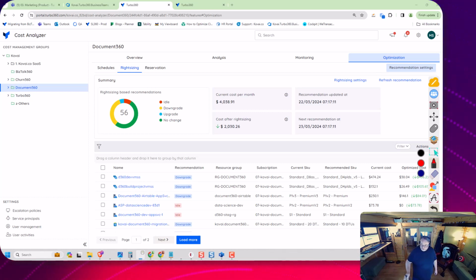I think we also can see a few resources here that are looking idle. So it might be the case they've done a proof of concept, or they've got some development activities that they might be just trying some stuff out and they're not being used much. So I'll just check that. They aren't things we need to get rid of, for example. So those are the key cost saving opportunities that are flagging up this month.